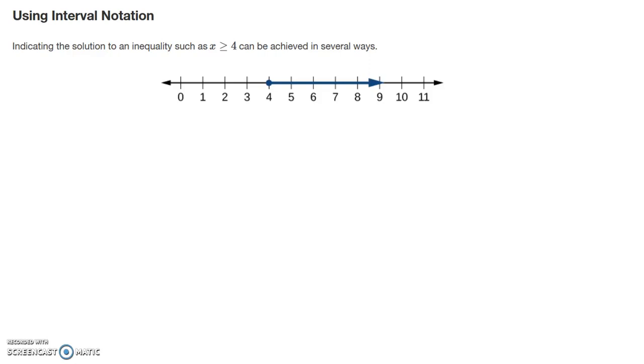Let's go ahead and take a look at this number line, and we're going to be taking a look at the inequality x is greater than or equal to 4, and that's graphed on our number line. We want to talk about the different ways that we can express this interval. We're going to be using interval notation quite a bit in this course, so let's take a look at the different ways we can write this. Obviously, we can go ahead and express x is greater than or equal to 4 on the number line.